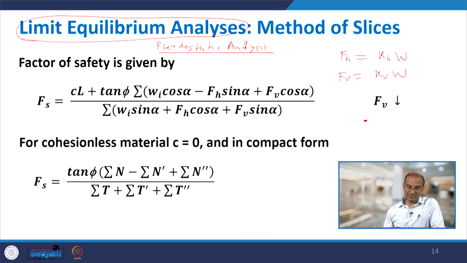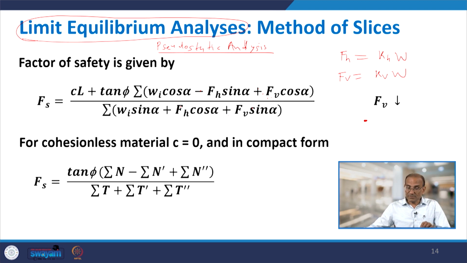In this equation, the effect of the horizontal force is negative in the numerator, while Fh is positive in the denominator. So Fh will always decrease the factor of safety. As for Fv, whether it is positive or negative depends on the direction in which Fv is acting. If Fv is acting in the downward direction, then it will be considered positive, because it will club with the weight, Wi plus Fv into cos alpha. W and Fv act in the same direction, because both are acting downward, so it will be positive, and here also it will be positive. But if Fv is acting upward, then it will be negative on both sides. As for Fh, we consider only one direction, negative in the numerator and positive in the denominator. These things we already discussed when we discussed the theory part.